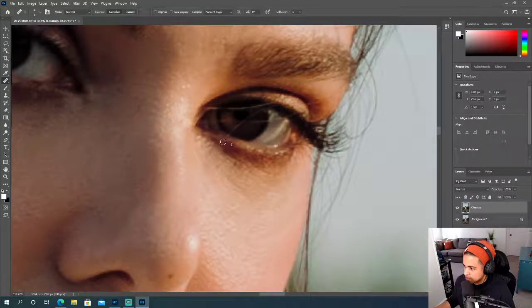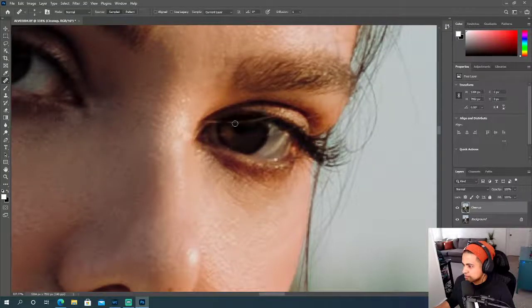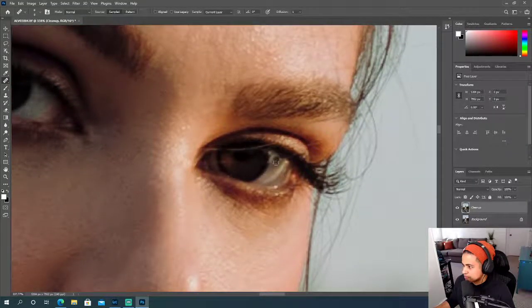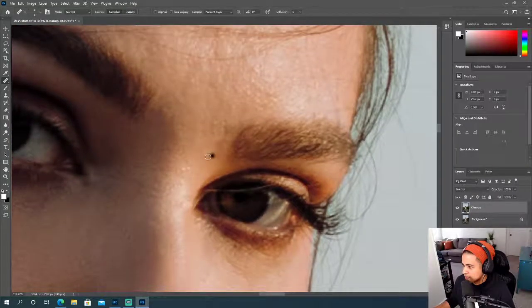So sometimes I'll do edges in 2 steps, so I might do that there and then jump on the other side of it. This is going to be really tough to remove. I'm okay with leaving that there. Sometimes you're going to have to realize it's just the photo.